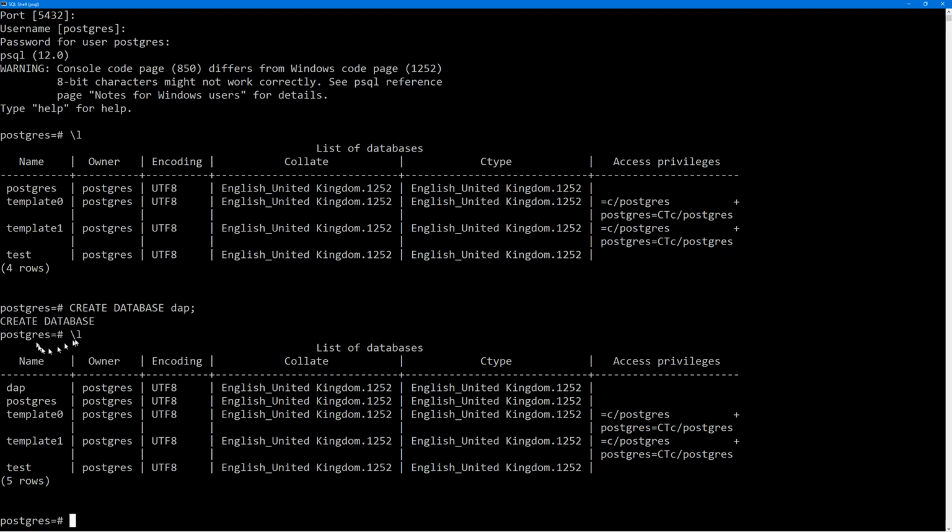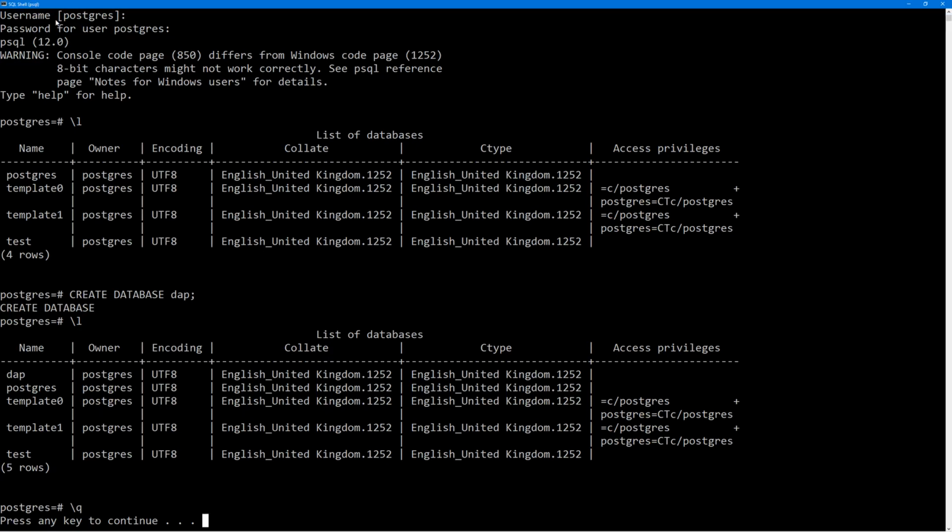Then I again gave the list command, and if you see, the DAP is being created for us. So this is the way how you create a database using SQL Shell, psql. Let's go \q, and then enter, press any key to continue, and then it's gone.